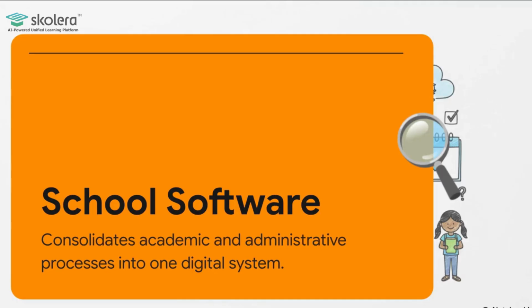Moving on to Section 2, enter school management software. So the crucial point here is understanding exactly what this technology actually does. School management software is a comprehensive digital system that's designed to manage literally all academic and administrative processes. The real magic word here is consolidating. It takes all your data on students, teachers, staff, tuition fees, schedules, reports, the whole shebang, and puts it into one single place. By organizing and centralizing this information, it fundamentally reduces paperwork, it gets rid of those annoying conflicts in class schedules and exam times, and it ensures that everyone, from the principal all the way to the parents, has access to the most accurate, up-to-date information at any given time.